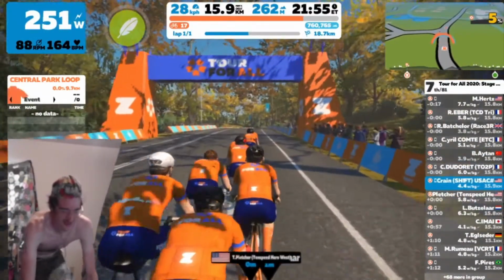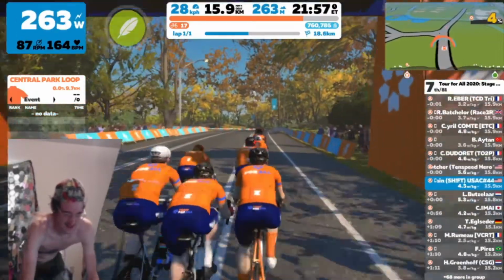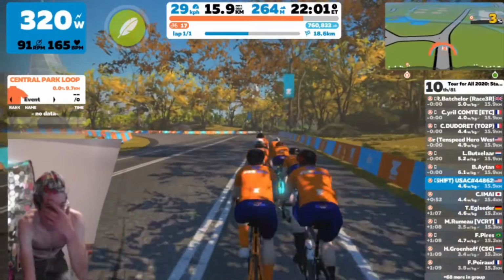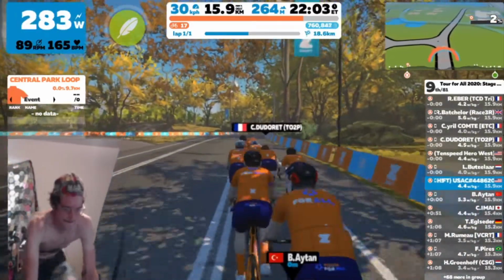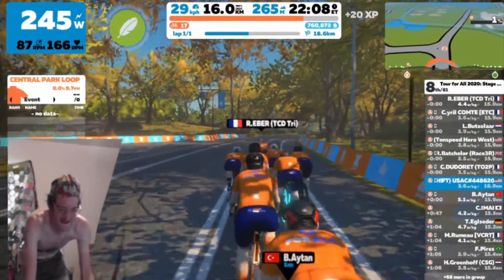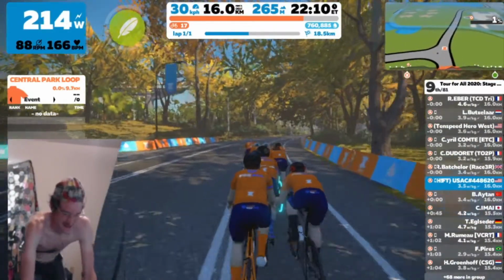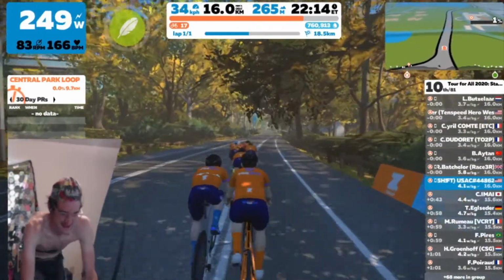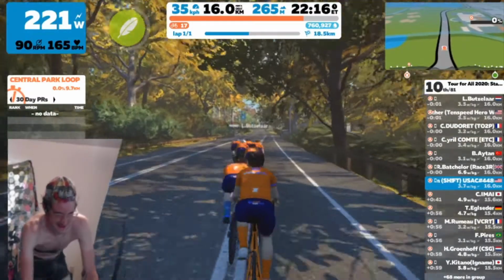I don't know why this guy sprinted for this banner. I don't think there's anything there other than a power-up, which getting a power-up sooner is, I don't know. So I don't know if that was a cheeky attack to split the group or what that guy was doing, but I'm definitely not going to let it go, and neither is anyone else. This group is pretty committed to staying together.